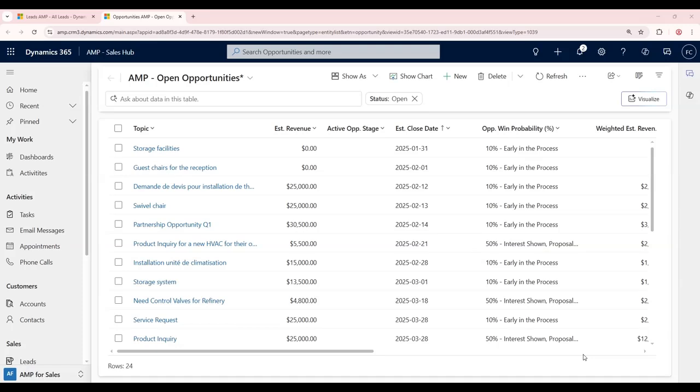As an example, as a salesperson, I would like to manage my open opportunities, my open leads, my tasks, my emails, and everything. I could simply create a dashboard with multiple views. But today we're just going to show you how to easily create a new view and how to share it as well, and all the small tips and tricks that I've got for you guys.